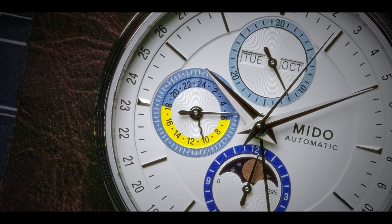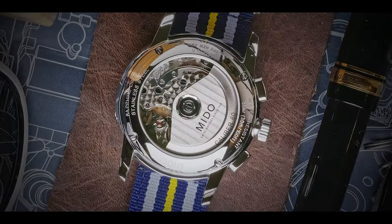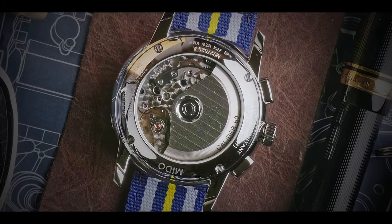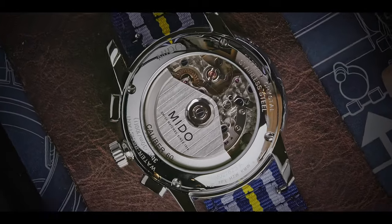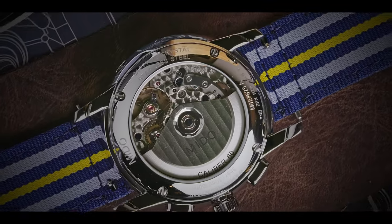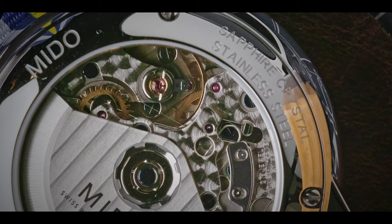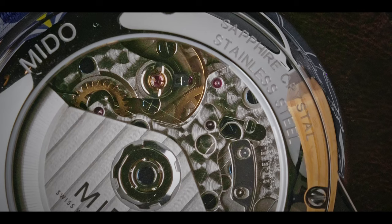All the other hands are pretty cool too, but the one that probably stands out the most is the little curly hand on the running seconds that makes up your 24-hour indicator. Moving to the back of the watch, we get to see a really beautiful display caseback that really shows off the Valjoux caliber driving all of the different complications. The particular Valjoux movement used here is really nicely decorated with a lot of pearlage, blue screws, and a signed rotor, and it's a really nice addition that allows you to appreciate both sides of the movement.